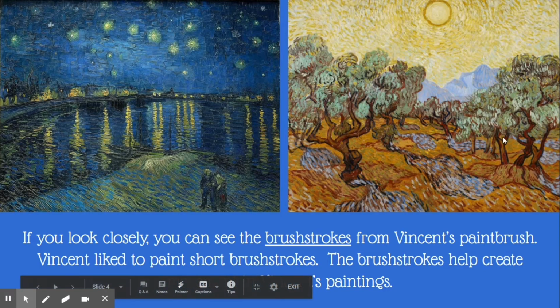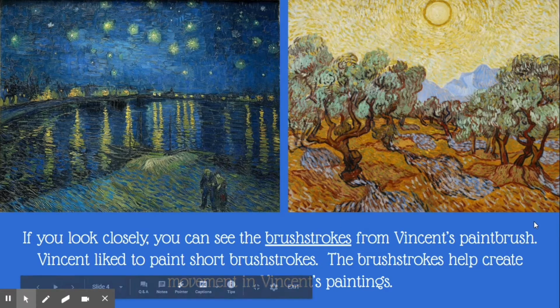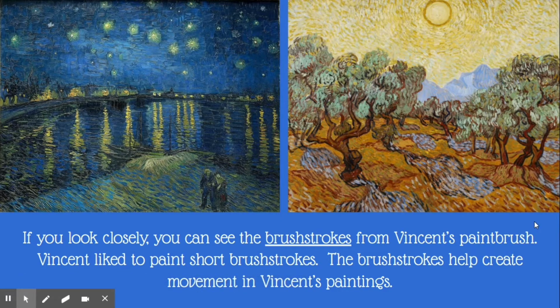So if you'll look up here at the sun, you'll see how he kind of turns them to make that circular shape. So again, he's directing your eye. He's showing you where to look in his paintings. If you'll look right here, again, you can see how he changes directions. These ones are horizontal. Then he's got some vertical ones. He's got some that are more radial for the stars. Again, he's kind of showing you where to look. Your eyes are just kind of moving across the paper. That is movement in art. Again, it's a lot like rhythm in music.